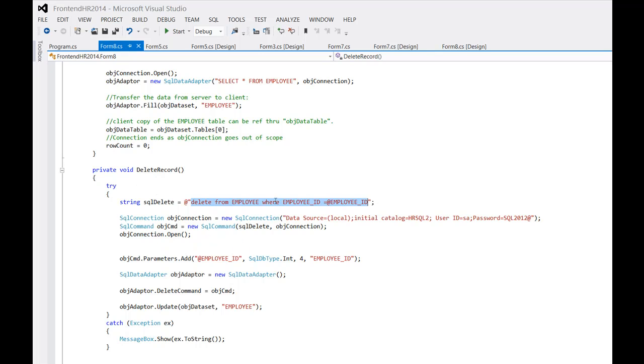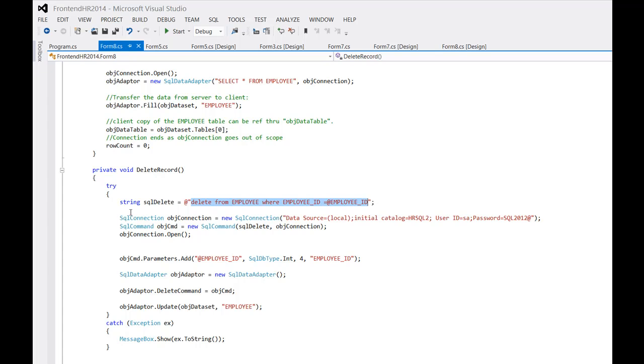And open the connection, and I create a command parameter, and again I will be equating a .NET parameter name with a particular field in the employee table, and I'll be mapping this using the correct translation of .NET data type to SQL Server data type.